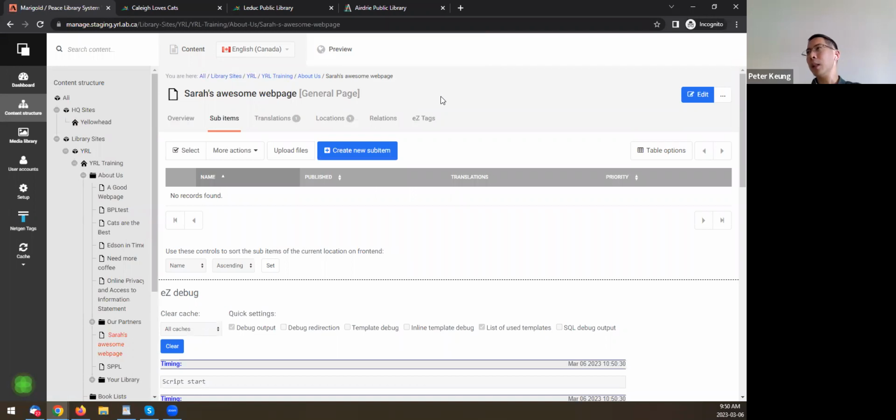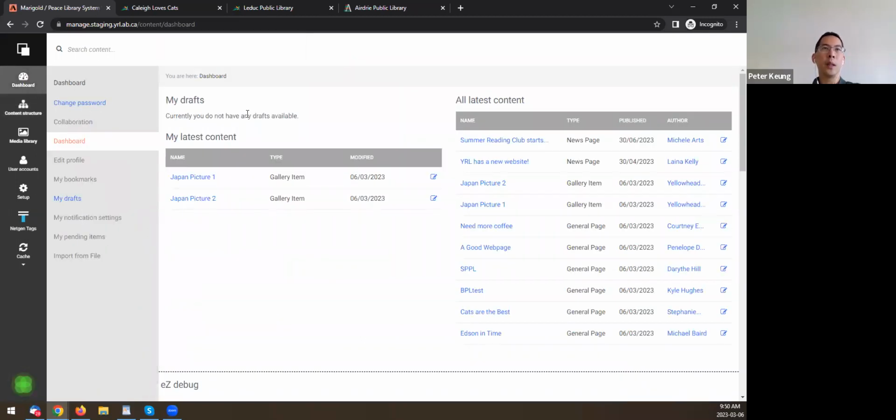And so that principle is, just don't use the back button when you're editing, because if you use the back button, you're more susceptible to leaving open drafts. The question is, where can you find all your current drafts? In the dashboard. The thing I haven't shown you, there should be an area called My Drafts.